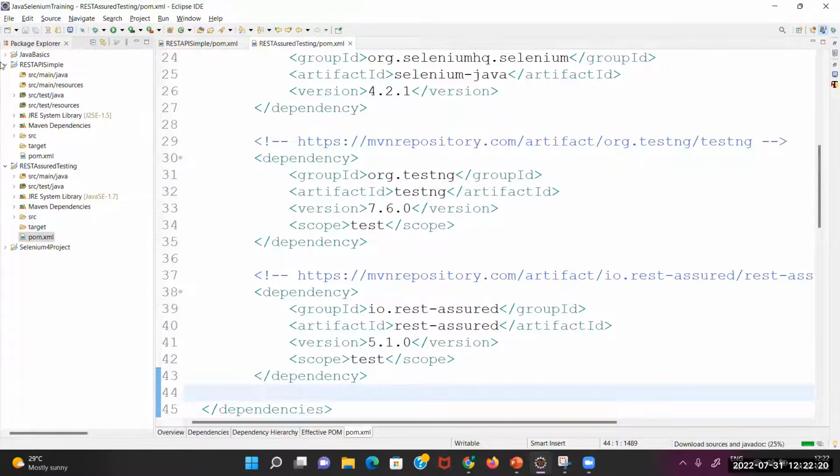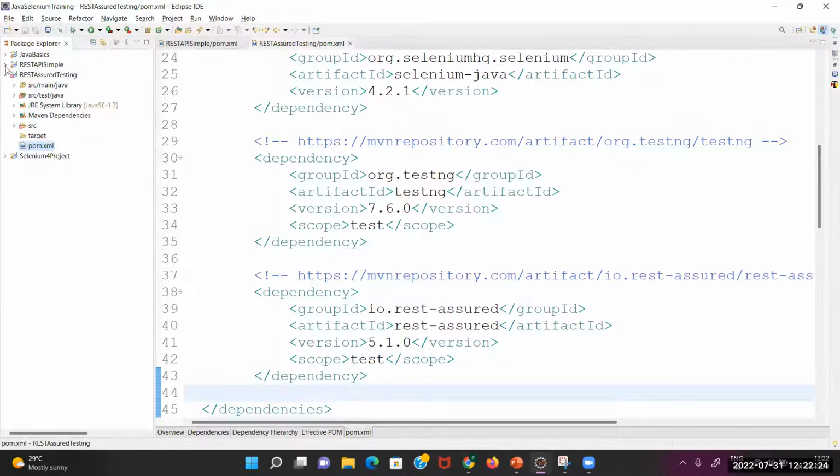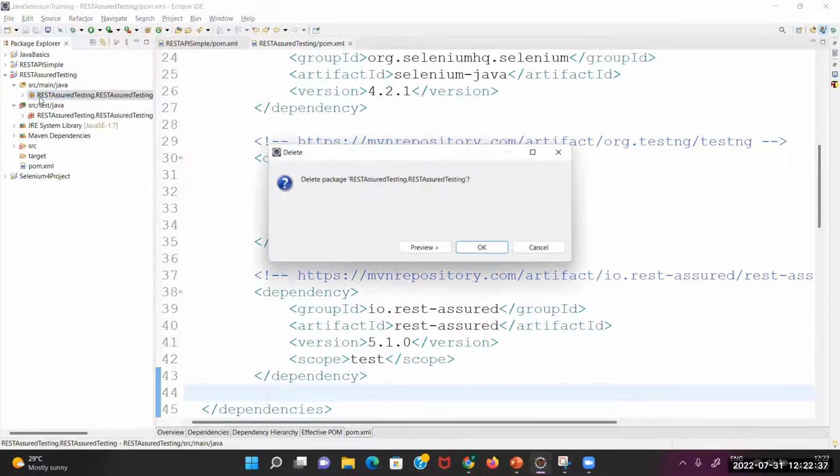I'm going to show you the entire practical here, right? This is REST Assured, and we are going to use it. But why am I getting failures here, with red lines? Because in REST Assured you will see some ready-made packages. Just right click and delete them. Inside SRC main Java and inside SRC test Java, you will see this.